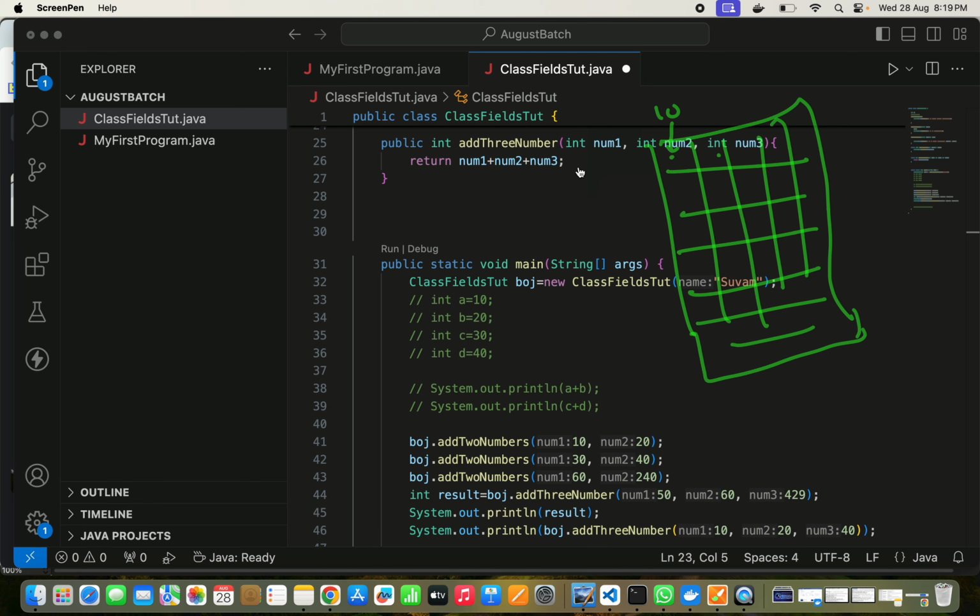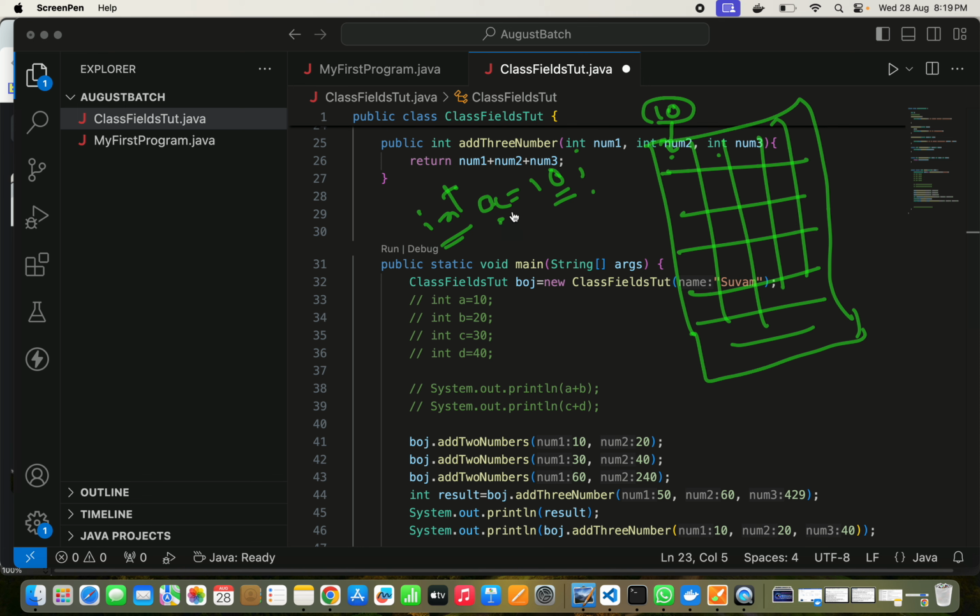Now what will be the identifier of this particular address? Because I know that Java doesn't support call by address. Java supports call by value only, we discussed. So what will be the identifier of this particular data? That identifier will be a equal to 10. Now what is the type of 10? It is int, integer.